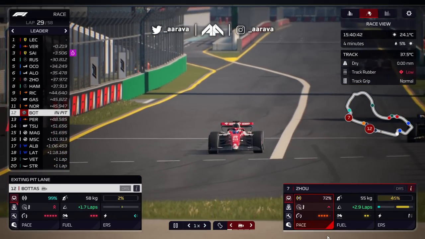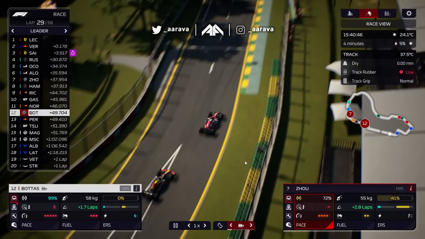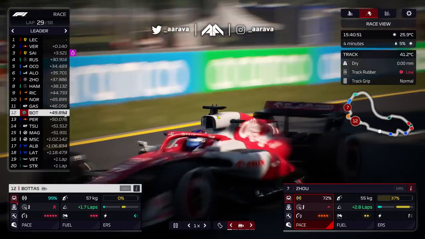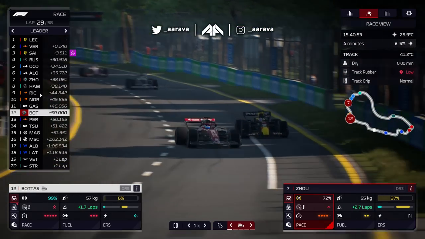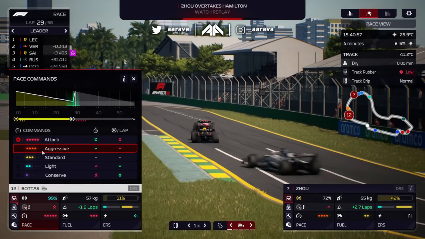P12, just ahead of Perez, maybe. So the man who took him out is right behind him now again. Dear God. But now we've got, what, 5 seconds to get into points of P9. Not bad, not bad. I think we can do that. We can definitely do that. That was a position gained.